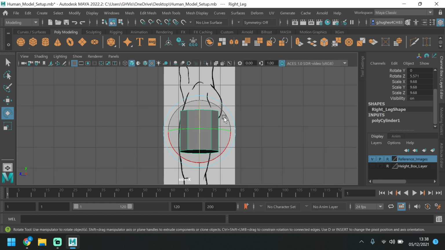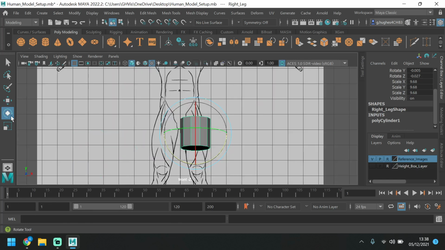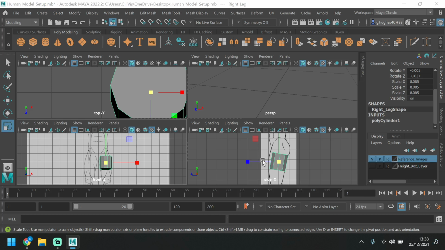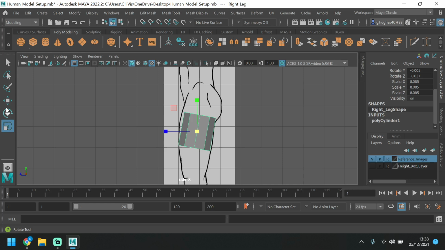The same here, you probably want it a bit more angled back. Once this is set up, rotate it around like that. Again, I need to make this a little bit smaller, it's a bit too big. Let's bring this down. It doesn't have to be perfect, it just has to be roughly around right. Again, try to just use the middle scaling tool for now.